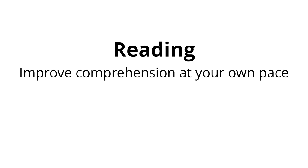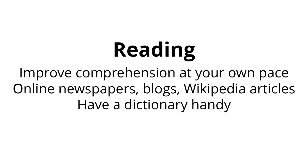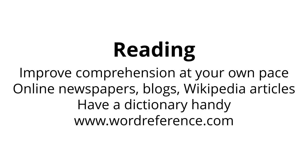Reading is a great way for beginners to enrich their vocabulary and start to improve their comprehension skills, because you can go at your own pace. Even if you only work on one sentence per day, you'll soon start to see vast improvements in your ability to understand the language. There is such an array of reading material available at our fingertips now, thanks to the internet — online newspapers, magazines, blogs, even Wikipedia articles are all free resources. You can have a dictionary handy to check unknown words, and you can even find one online at wordreference.com. You'll be amazed by how much you can learn from just one sentence.